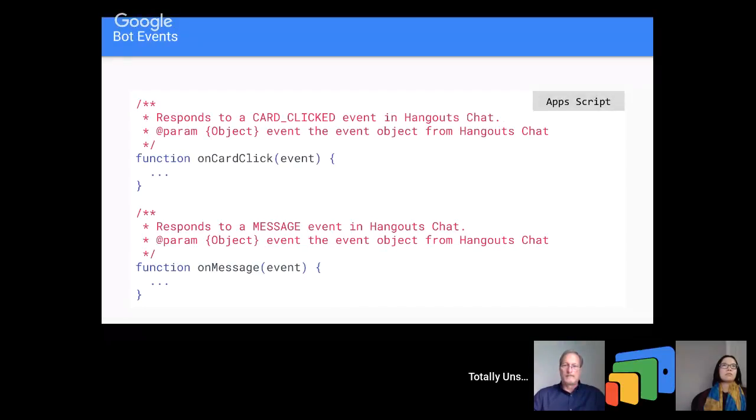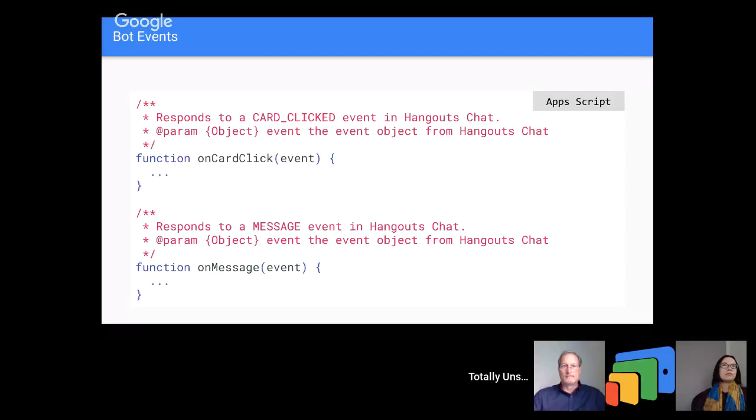And two more. So onCardClick. If you've been doing stuff with Gmail add-ons, you'll know that there's a card service used for the UI, and it's similar for Hangouts chatbots. So rather than using an HTML service, you create your cards, which are in a JSON format, and then you can have a degree of interaction with the user, and as part of that, you can detect when a card is clicked. There are examples of doing some very simple polling, so you can have up and down buttons and so on, and you just track that.